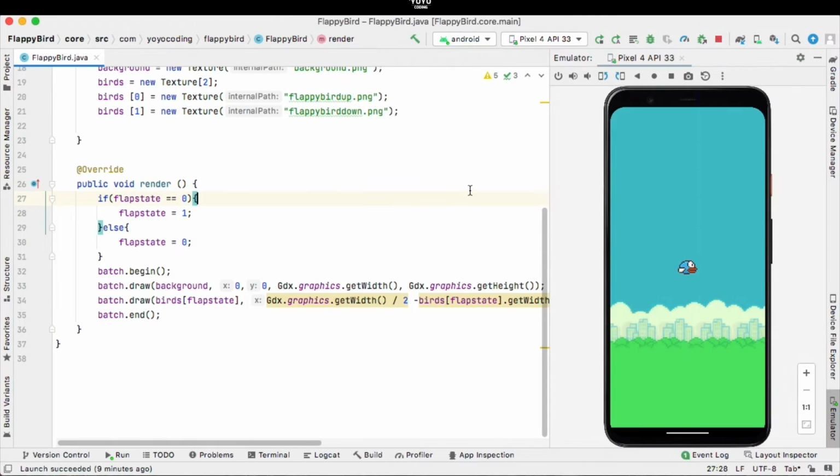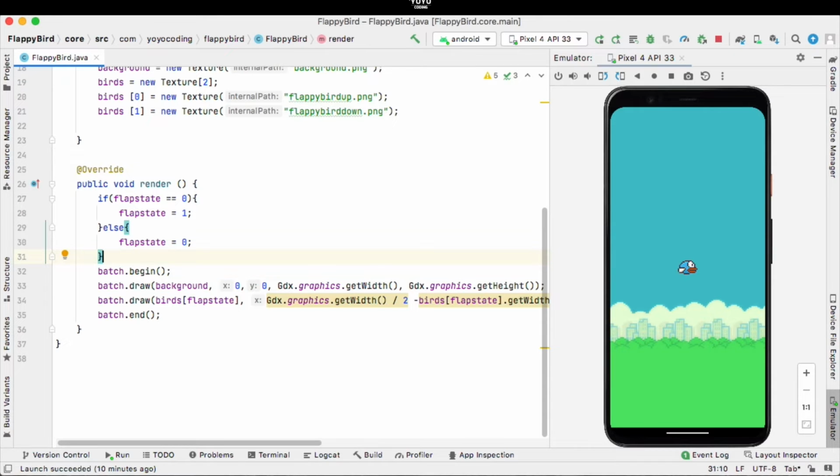Welcome back everybody. In this video, we are going to be interacting with the sprite in our Flappy Bird game. Now that we have got our Flappy Bird and our background, we want to start to get the bird interacting with us. So Flappy Bird has a very simple control mechanism. Essentially, all you need to do is tap the screen and then the Flappy Bird will start flying around. So how do we get a tap to be detected?